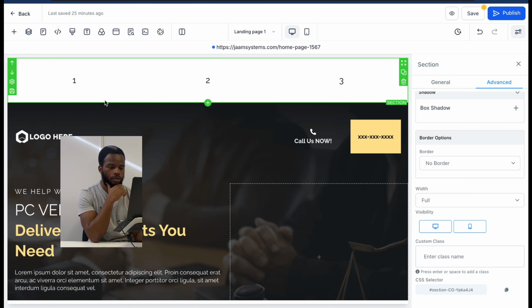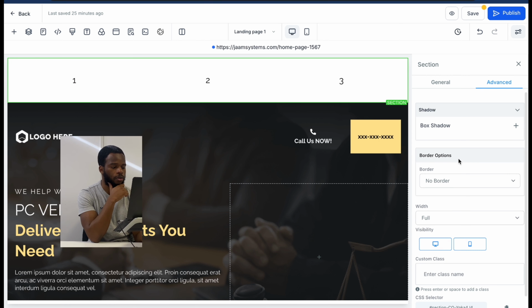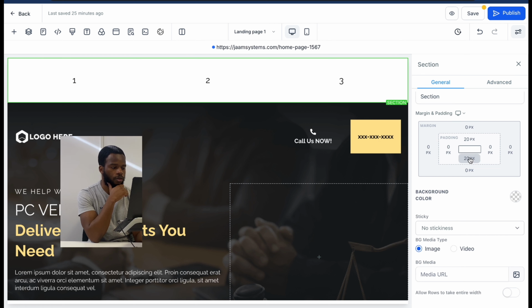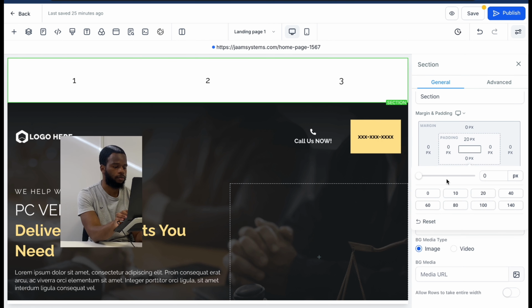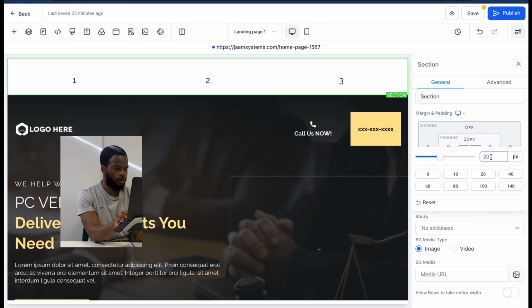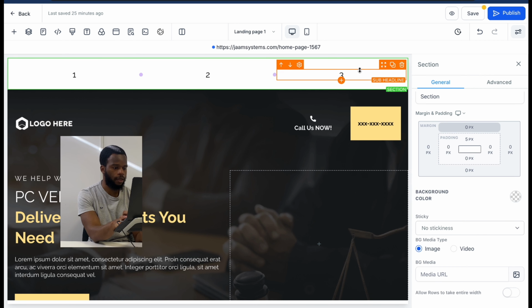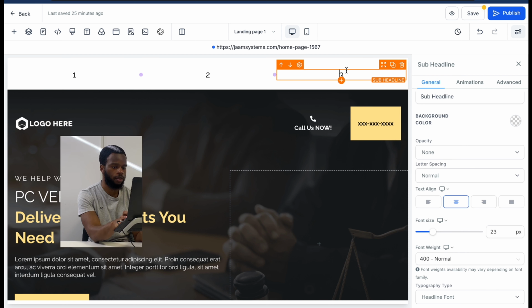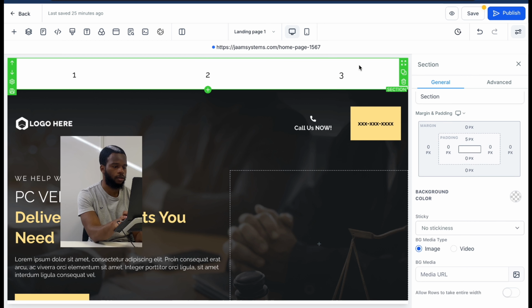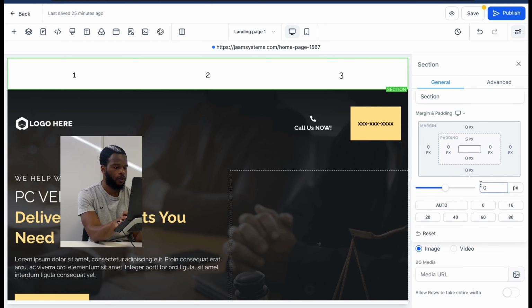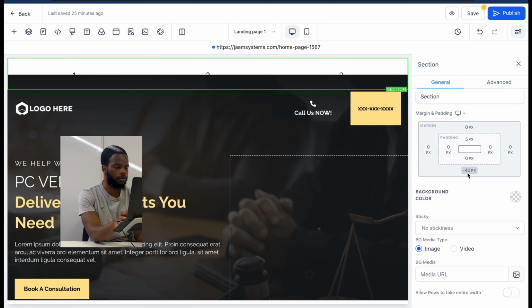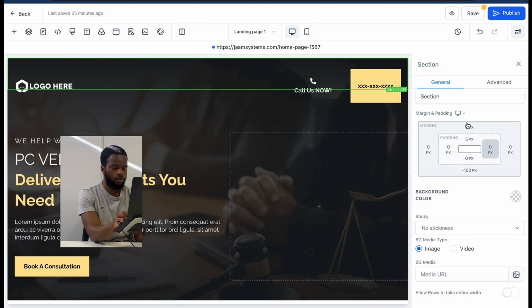Right? What you then do is we need to make this as small as possible. So basically just reduce all the padding. Let me put this to 5. Reduce all the padding on every row, column, element. You can even make this a little bit smaller. And then what you then do is you hide it. So in the margins, you put, let's say I put -40. Okay, I need a lot more than that. Let's say we do -100. Okay, so it's completely hidden, right? So that's what you would do.